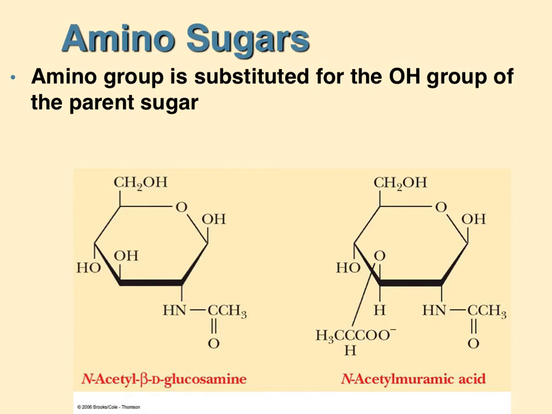And they call this a NAM, N-acetylmuramic acid. And I think I got a picture of it coming up. But these are important for the integrity of bacteria. And so they call them NAM-NAG repeats. So we'll look at examples of it. Okay, so then you can have amino groups as well on there.